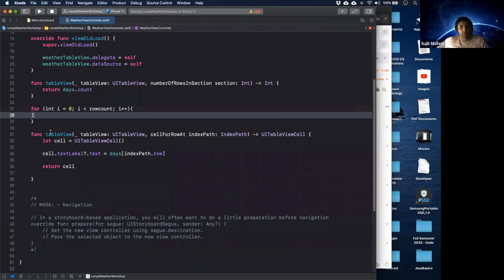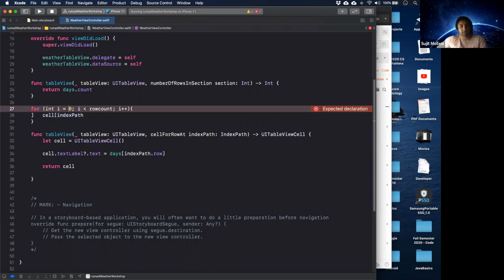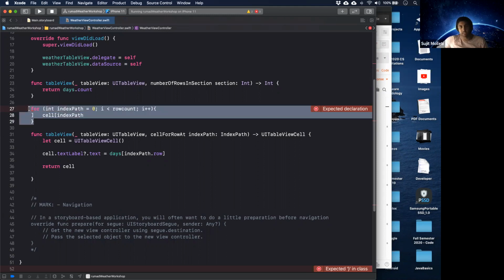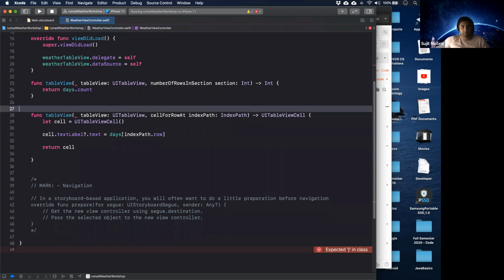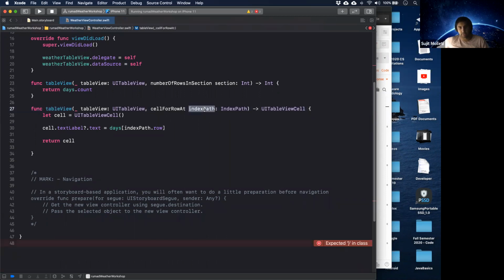So after we specify the row count, it's going to loop through the row count and do whatever we want here to style the row. So we'll do cell for index path. Here they have this index path instead of i. The reason they have index path and not just i, or aren't making us do it ourselves, is because they want to do it for us. They don't want us to go through every single cell and section. Sometimes it can be a 2D array, sometimes just a single array like this. But they're basically giving you the index, right?